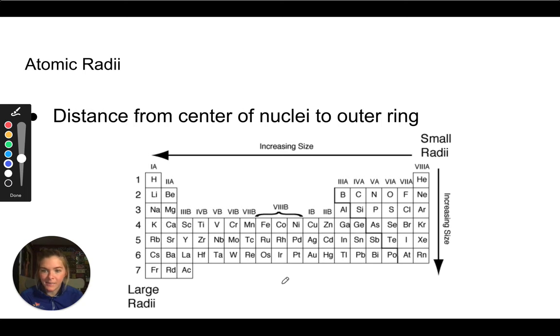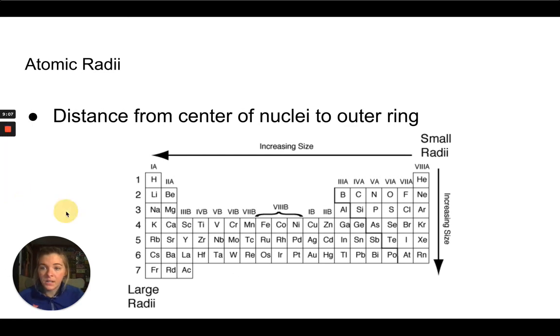Yes, it does make sense because francium is technically our biggest element. It has the largest atomic radius, because francium is going to be bigger than nitrogen. It's going to have more rings than nitrogen. So as we go this way and this way, our atomic radius increases. That's the type of picture I want you to draw in that box on your note sheet. Draw an arrow that goes to the left and down, showing that as we move left and down, the atomic radius gets bigger.